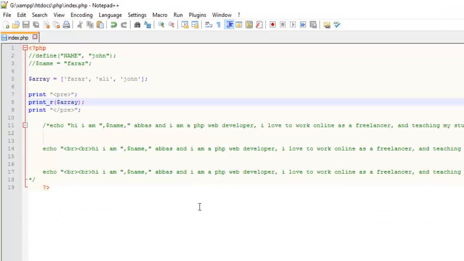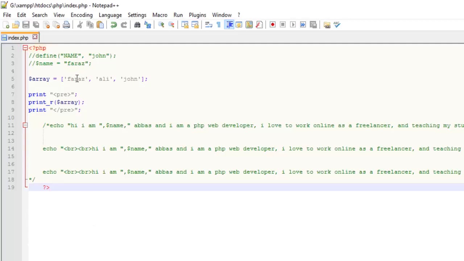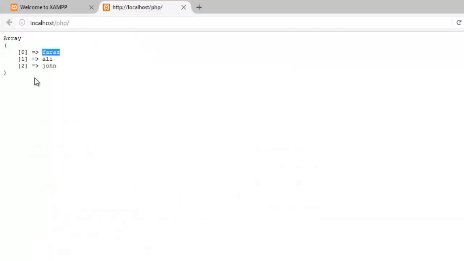We have three types of arrays. One is the indexed array, the other is the associative array, and the third and last one is the multi-dimensional array. The one which we just defined here, with the result coming here, is the indexed array. What is an indexed array? You see this part, and after it, the equals and greater-than sign, there is another value. The value we define here is the actual value, and the one the program itself adds here is called the key. It is the key of an array.